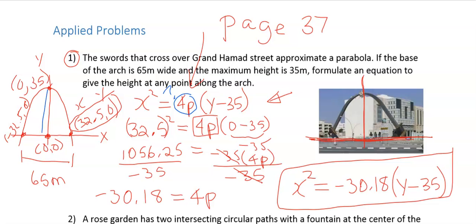So if you were stood, for example, let me look at my diagram. What if you were stood, I don't know, what if you were stood right there? See what I'm drawing? I'm drawing in the actual picture. What if that was 10 meters from the center and you wanted to get how high that arch was above your head if you were 10 meters from the center?